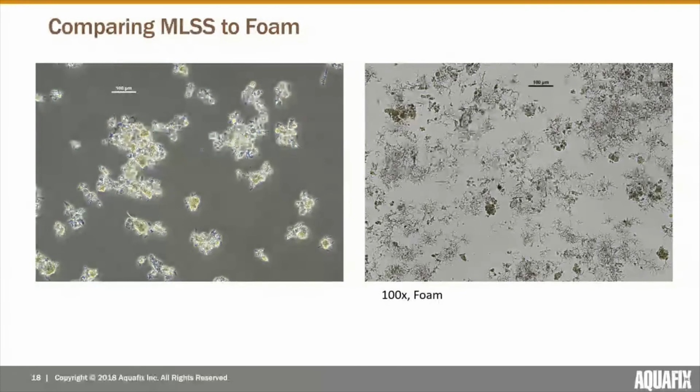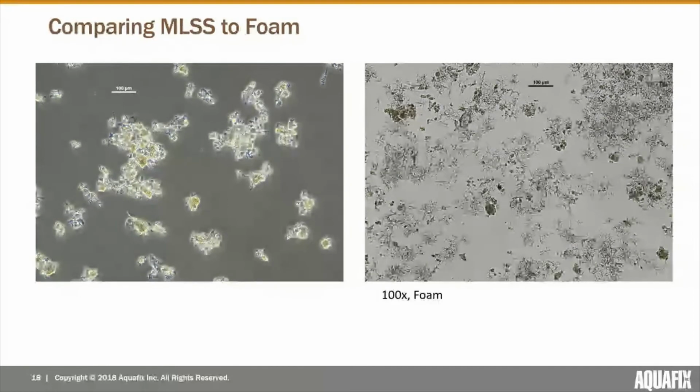All right, so next thing to keep in mind when doing microanalysis for filaments is you're going to want to compare mixed liquor suspended solids to the foam. Now, foam will tend to have a pretty consistent level of filaments, and the level of filaments you observe in the foam will be more related to how you prepared the slide than how the filament levels are actually on site, because the filaments are all concentrating at the surface. Even if you have a minor issue or a major issue, but you grab a little bit of your foam, it'll always look like there's massive levels of filaments there. But looking at the foam is the best way to conclusively say that a filament is causing your foam.